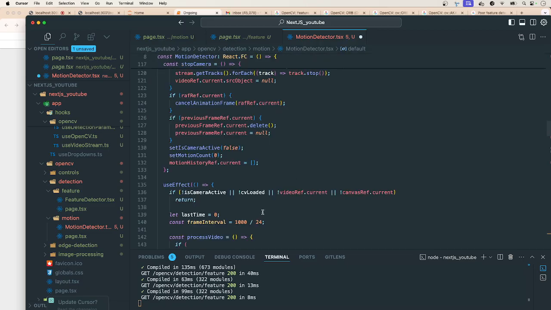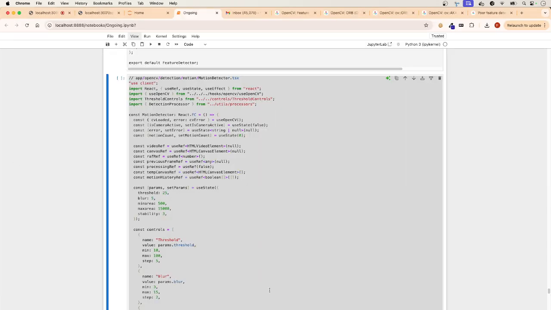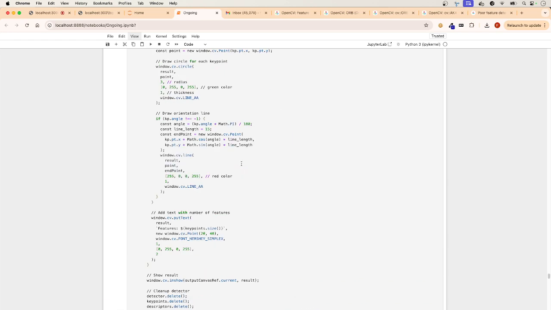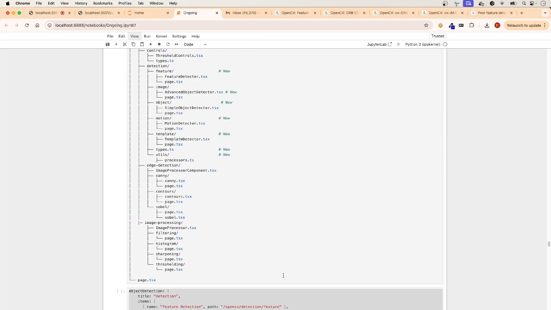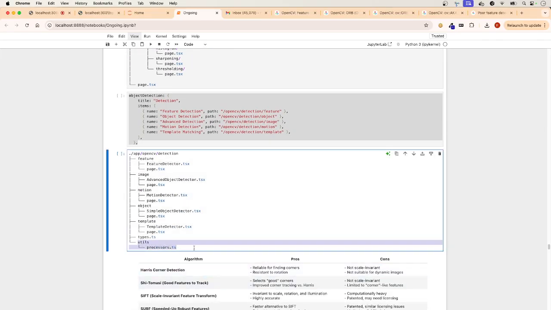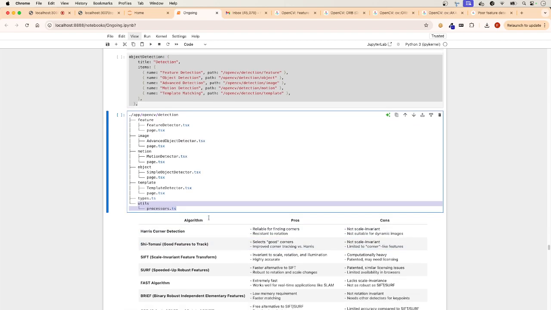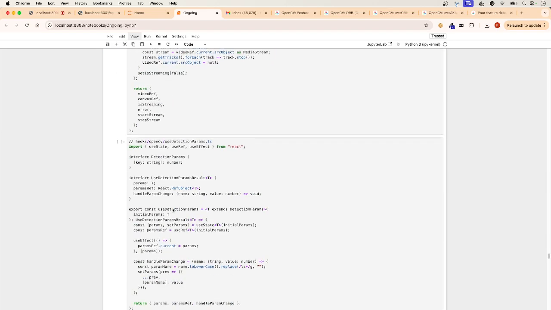Now, this one's giving me an error. And processors. I haven't done processors yet. That's this file here. Without that file, nothing will work. It's this file right here. It's a utils, and we're gonna do that one in the next tutorial because I want to keep these tutorials not too long.